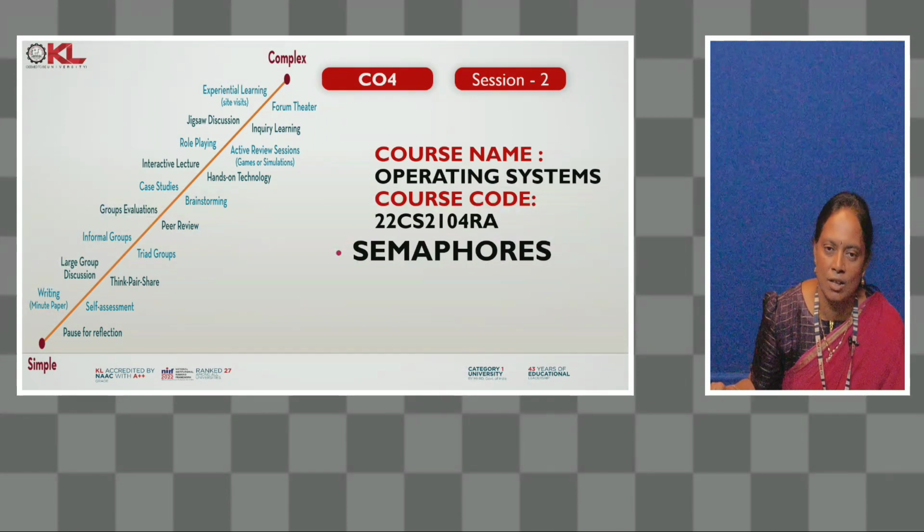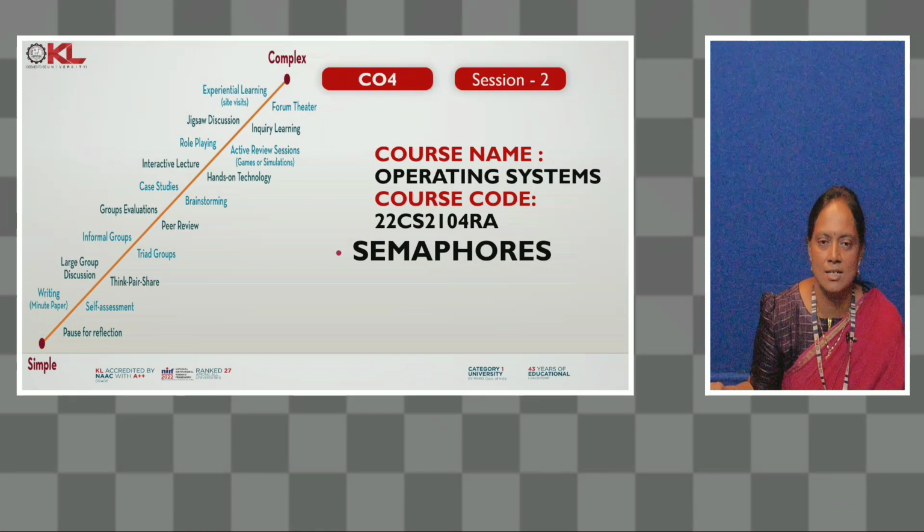Nowadays, for process execution we are using multi-programming. In multi-programming, more than one process is executing at a time. That means a number of processes are executing concurrently. When these processes are sharing a variable and accessing the shared variable concurrently, all the processes want to access or manipulate the shared data, and then data inconsistency will occur. To avoid that, we are going to use some primitives for process synchronization.